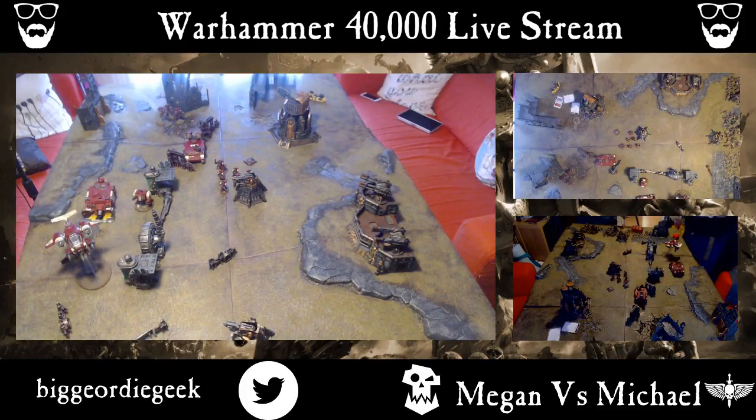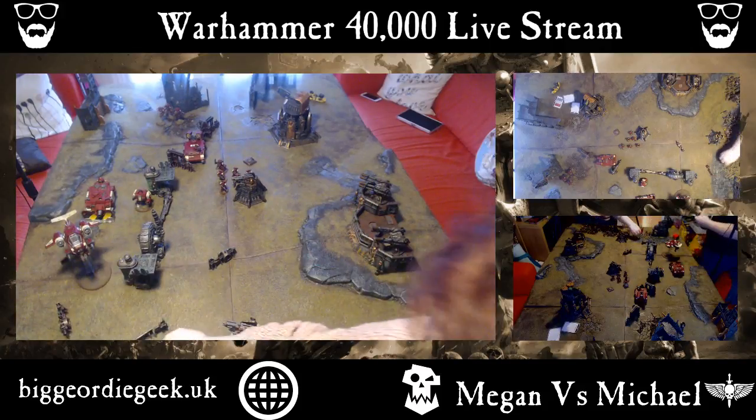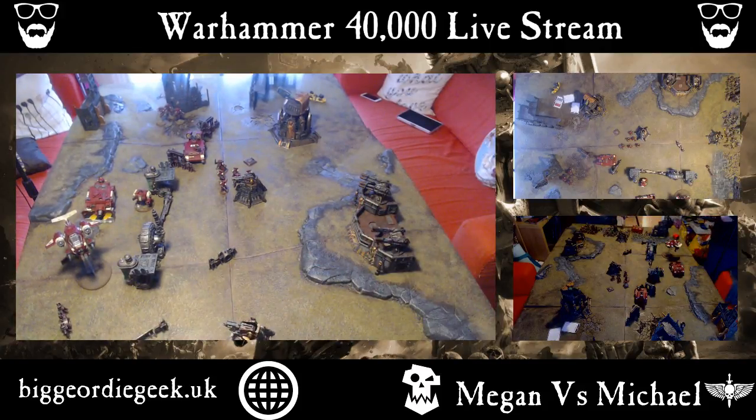So that's a 5. So that kills one of them? No, you get a save. 6+ save. Yes, I do one. No, I failed. 1 dies. Now the guy with the pink hat can die. I roll for my Demolisher Cannon.